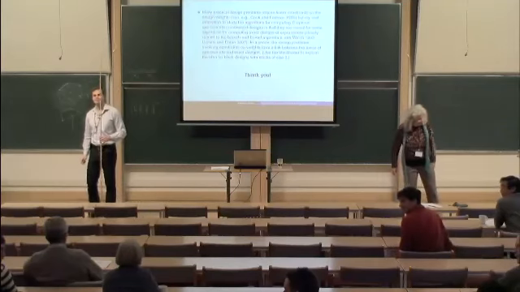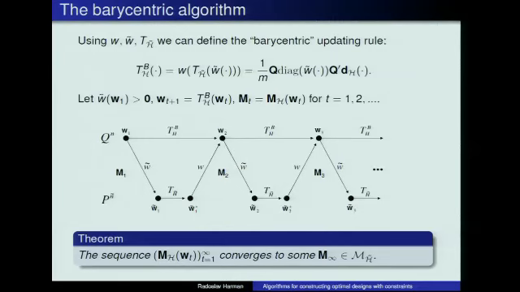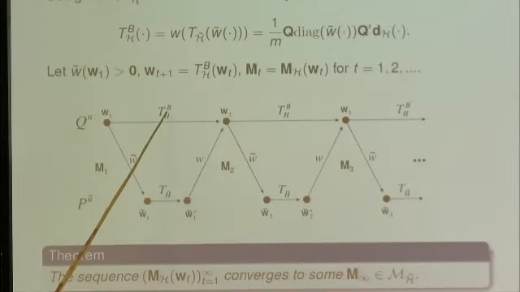Heiko. Could you go back to your slide where you presented the barycentric algorithm first? Could you say a little bit more? Because you start at the top, you go to the, say, large world, then you do something in the large world, go back to the small world. It's not entirely clear to me why you could not just derive your transformation TH in the small world directly. Why do you have to make at least virtually that excursion? Because if I just apply the classical transformation here, it would jump off the constraint design space. Simply, I would not keep it within the constraint design space.